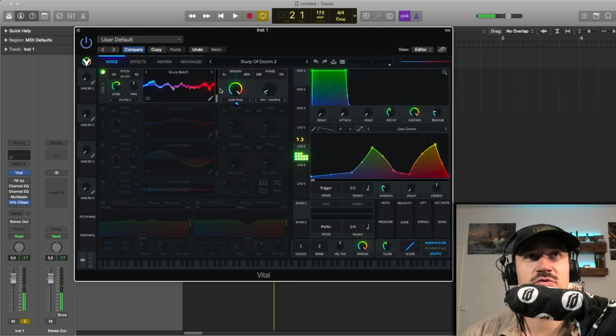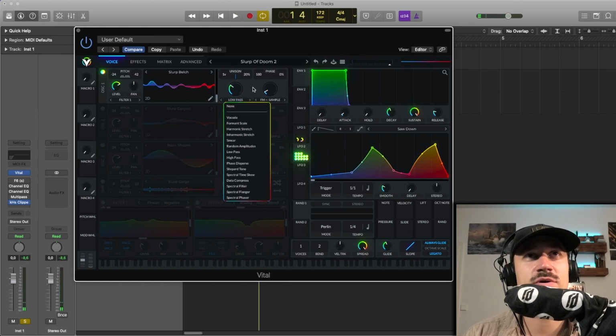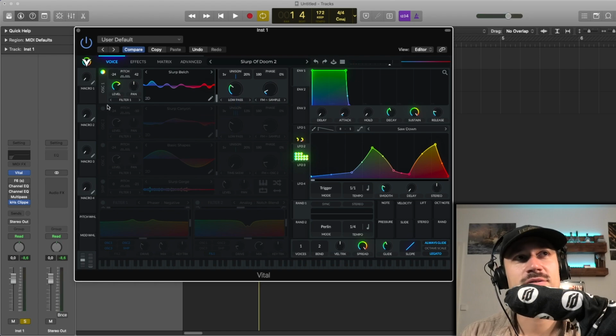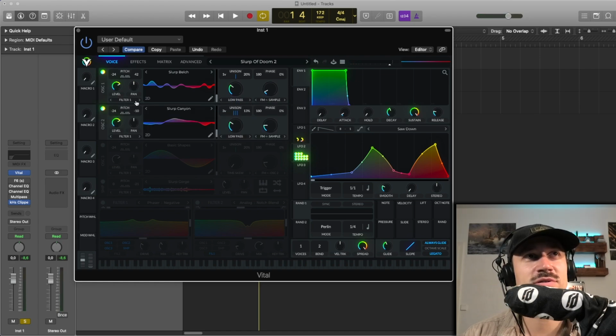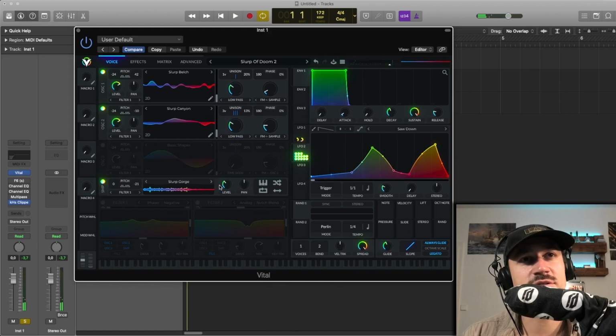So I skim through the wavetables. It gives a kind of Slurp-esque sound. It doesn't sound exactly the same as the samples did, but that's okay. And then I put a low pass on it all. There's a low pass setting in Vital, which is great, in the actual oscillator effects here. So I did it on 2 different types of Slurps. This one here's got a bit of unison.